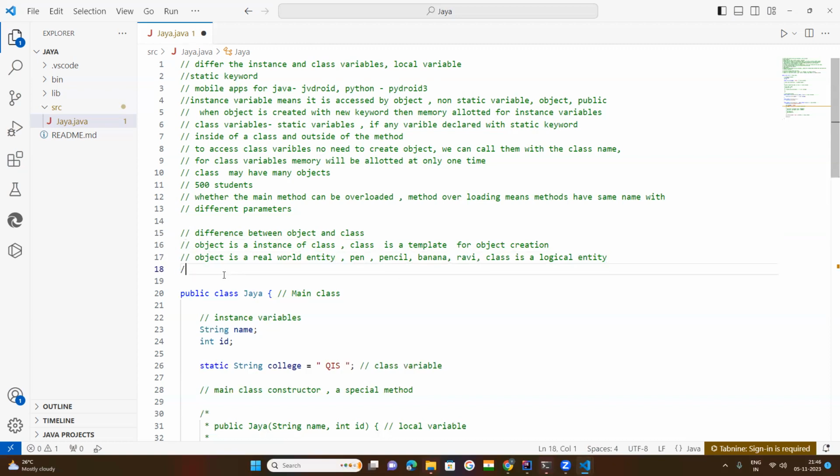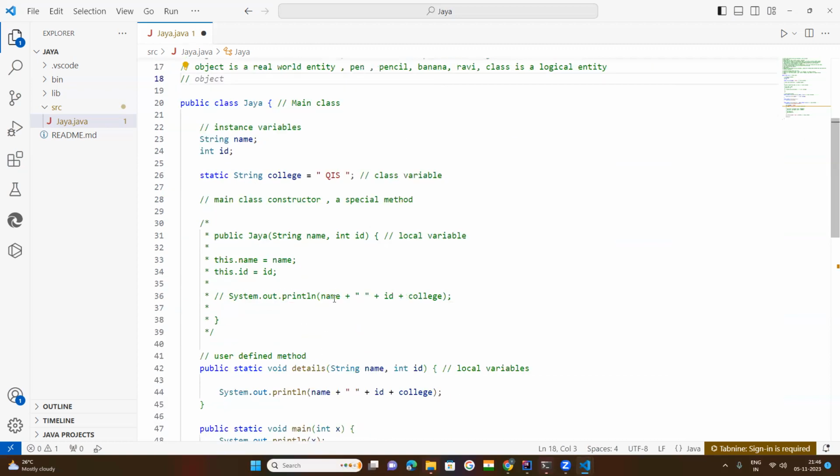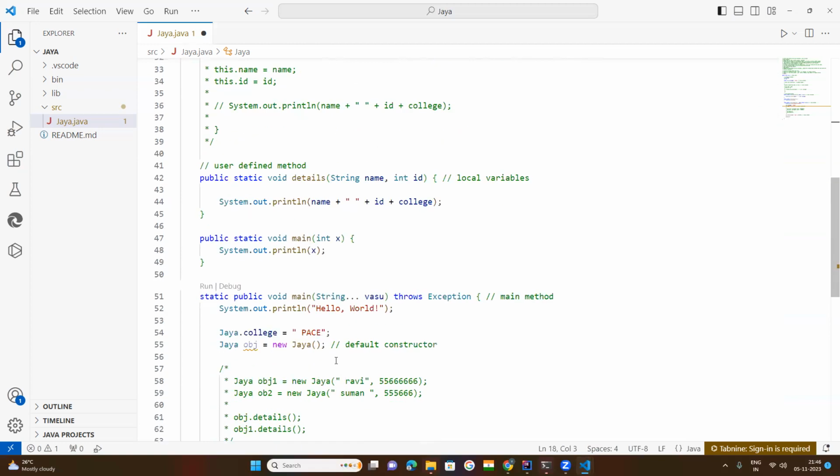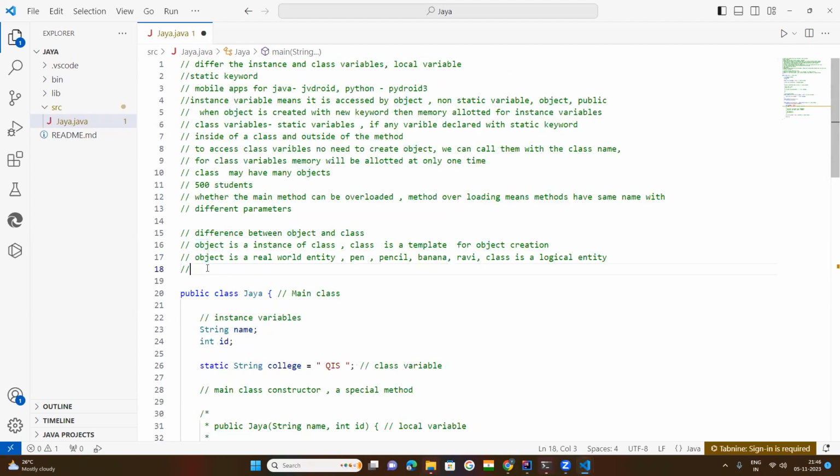So next, you need to understand that an object will be created with the new keyword. We have clearly seen that whenever an object is created, it is created in the main method, using this keyword. For the object name, anything like XYZ you can keep. So an object is created with the new keyword.